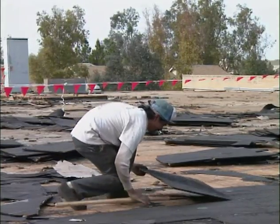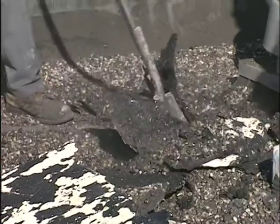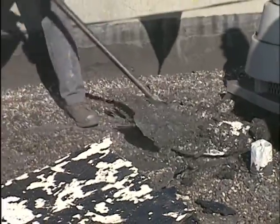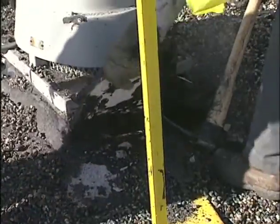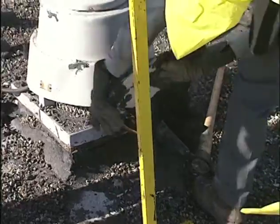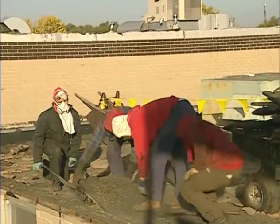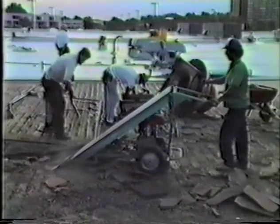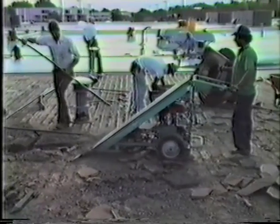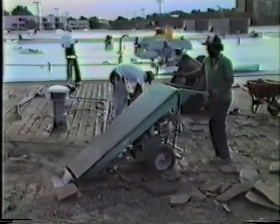You can learn more about them in NRCA's Introduction to Safety training module. If necessary, don't hesitate to use one of these tools to lift and separate the old roofing from the deck. You're bound to come across a stubborn piece of roofing. When you do, use an axe to break it up. Don't try to force or tear up a piece that is too large. Or if the old roofing is really stuck to the deck, use this power tear-off machine. It's easier, safer, and less tiring than struggling with old roofing.